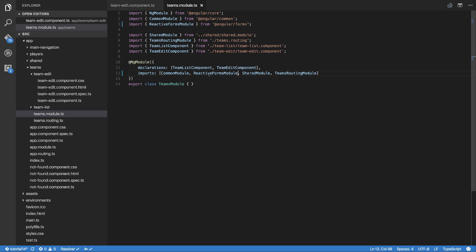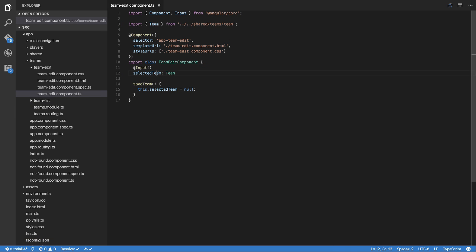That's exactly what we need to do. And then we also need to pull down the form fields, right? At the moment we're just picking the selected team. Now we still need that, okay? But we're not going to be binding to it anymore using ng model. So underneath this, we're going to create a couple more fields, and the first one's going to be called formFields, and this is going to represent the form fields array, like so.